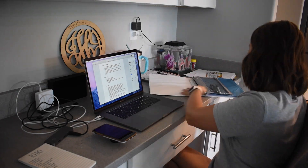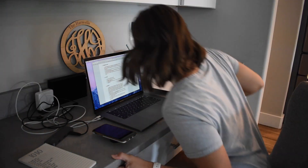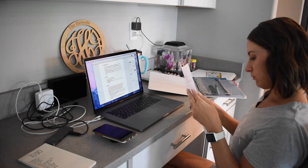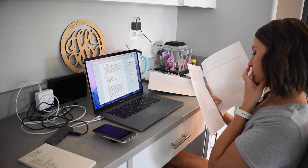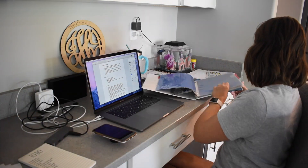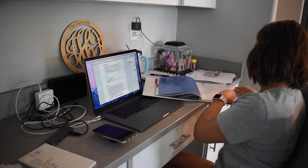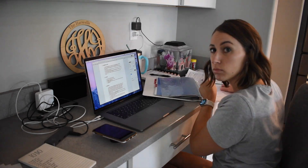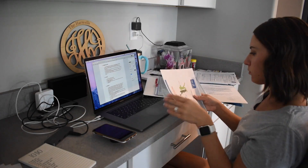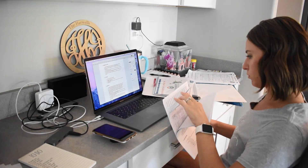I just put Colton down for his nap, so I have around an hour to get a little work done before I get the big kids off the bus. Then Colton is up from his nap and it starts the afternoon stuff — all my attention is on the kids for the afternoon and evening activities. I needed to get some stuff ready for our baseball team; my husband coaches and I take care of all the other stuff. Once I finished with this I started working on editing a video. I usually try to get my computer work done while Colton is napping and before I get the big kids off the bus.